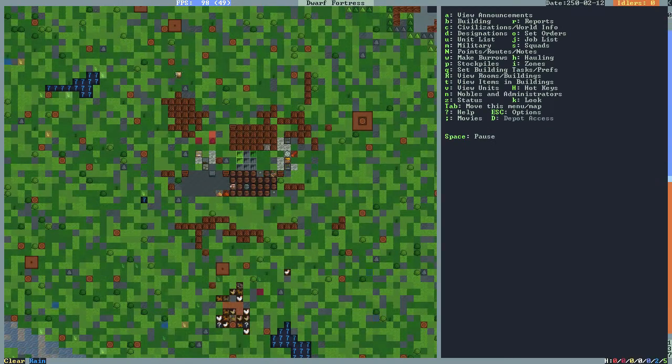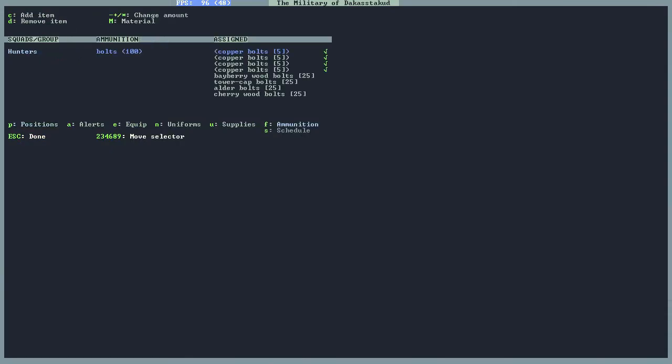Added the item. Okay. Another try. Ammunition. Added the item. Bolts. Okay, this is amount. Enter, select a material. Any material. This should work. So we have assigned all these. I'm not really sure what I'm doing here. Remove item. I don't want to remove item. We have a lot of wooden bolts assigned to hunters. Okay. This looks okay. What about the positions?